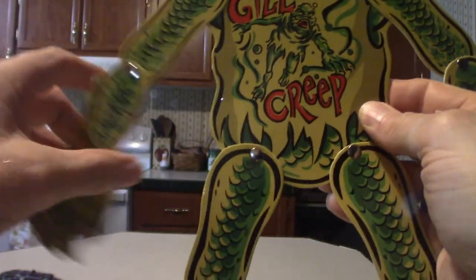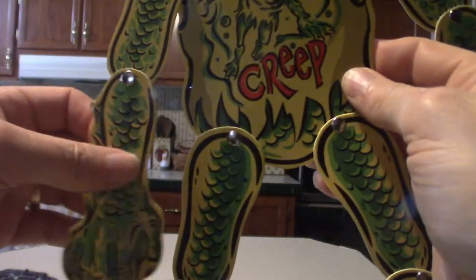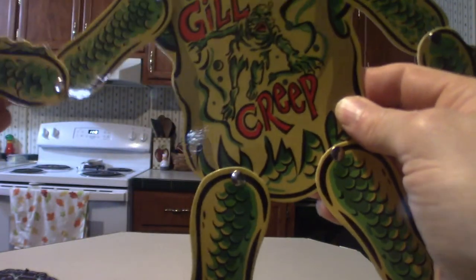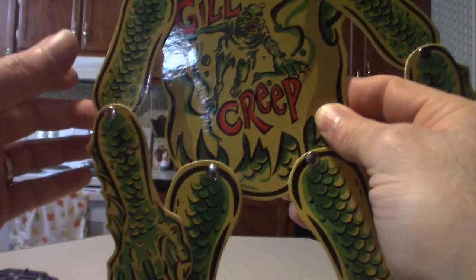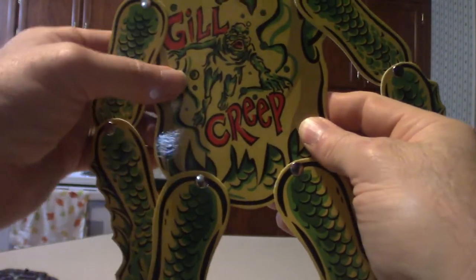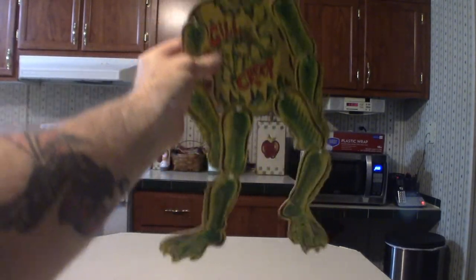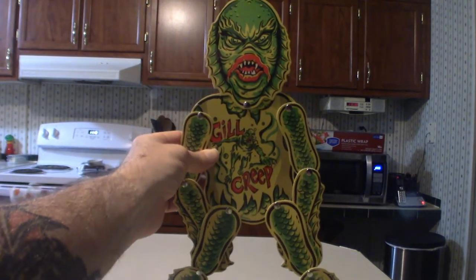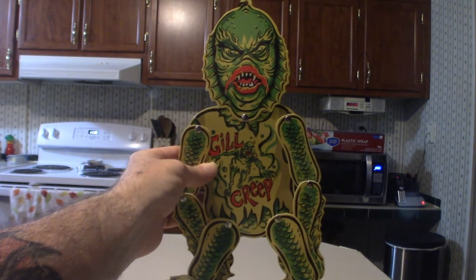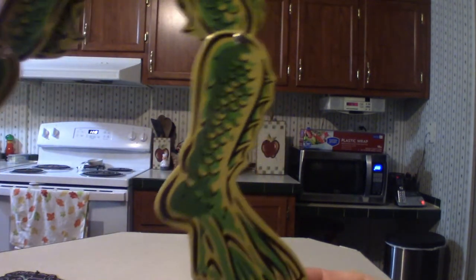Now these are a little bit looser. As you can see, it's kind of flopping. Yeah, see. But that's what these things do. They're loose. Okay. But anyway, let me show you what it looks like from way back here. You get the idea of what it looks like. It's time for him to do the split. Okay. Alright. So let me show you what the leg looks like.